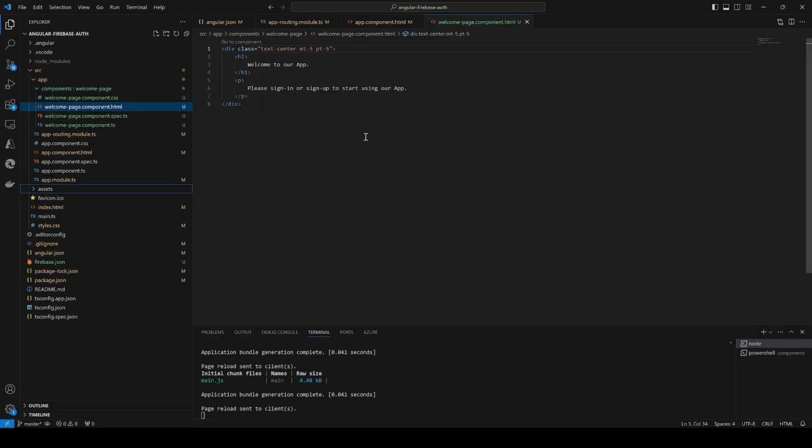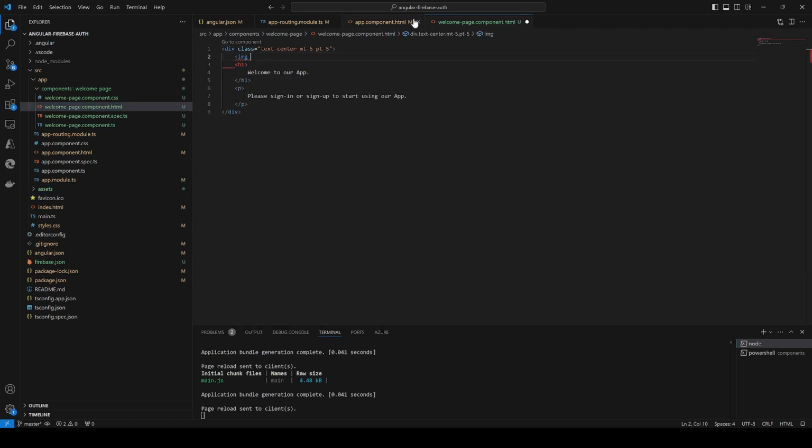So I'll just go here and say img src equal to assets/images/firebase.png, and then I'm going to set the width of that image to be 200, so to make it small, or maybe 250.